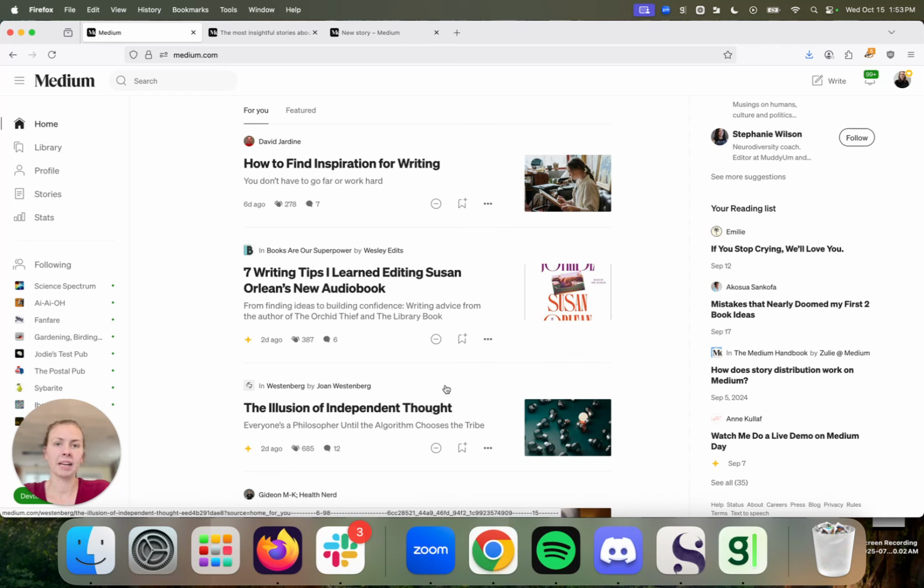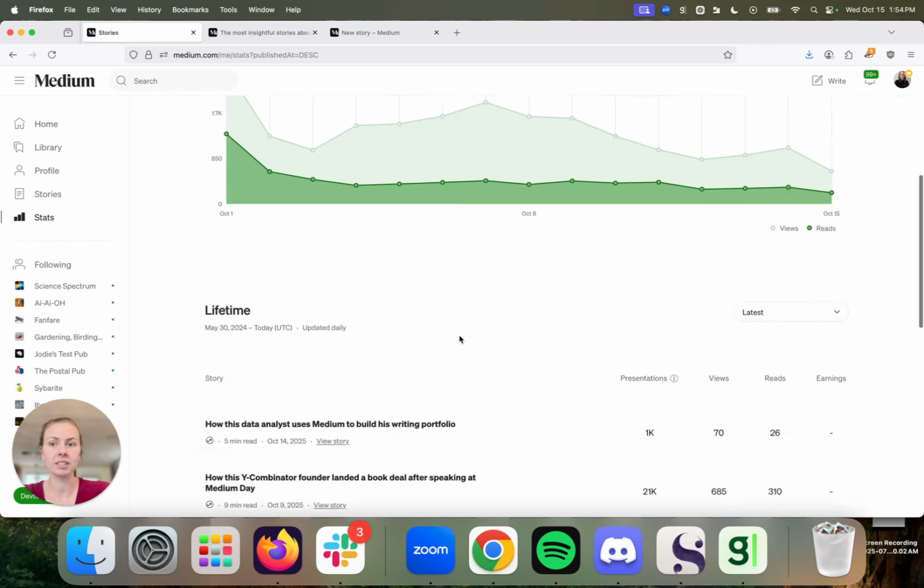That's why my advice is never specific about titles, and it's always going to be tailored. It's always going to be best if you do your own research to find out what's resonating with your readers in your topic right now. The best thing you can do is that after you publish a story, definitely go to your stats page and find out if that worked.